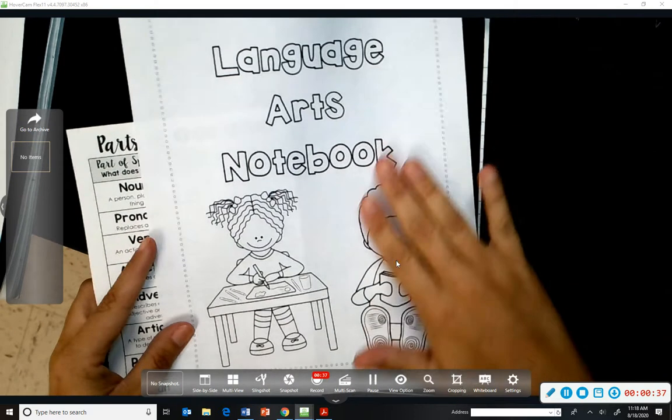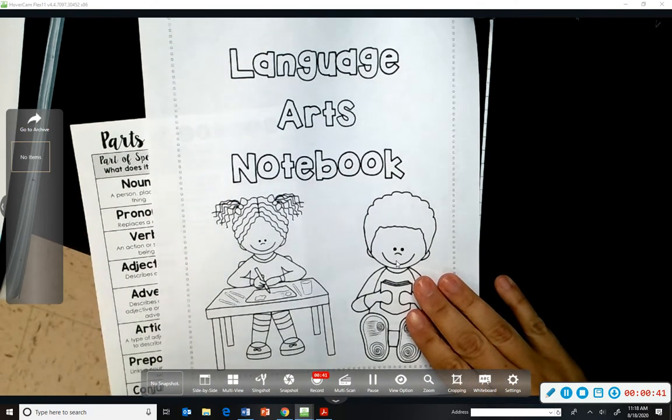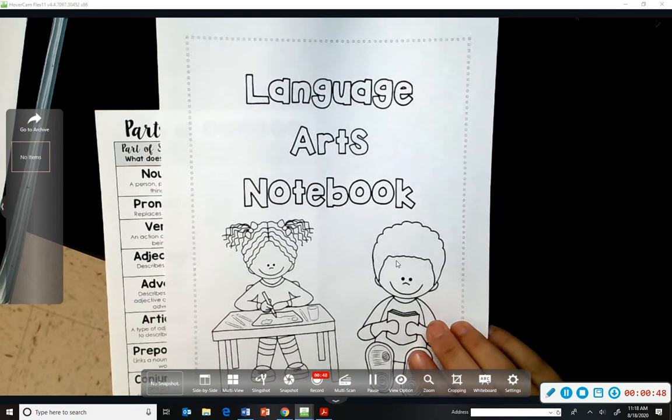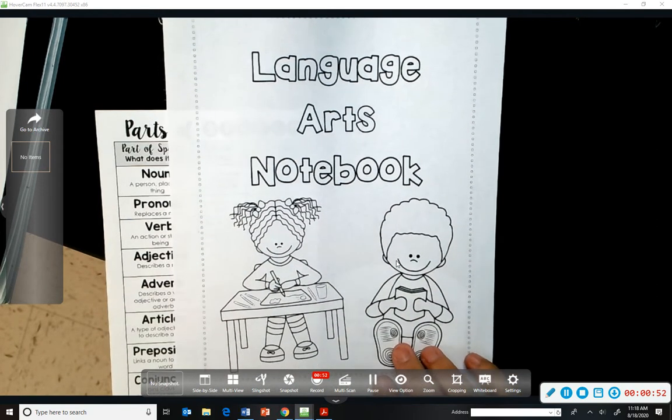Okay? So what you want to do is you can color and decorate all your notebook covers that you got in your folder at Meet the Teacher. Coloring it first is best because when you glue it down, it's not going to be easy to color once you glue it down. So color first.